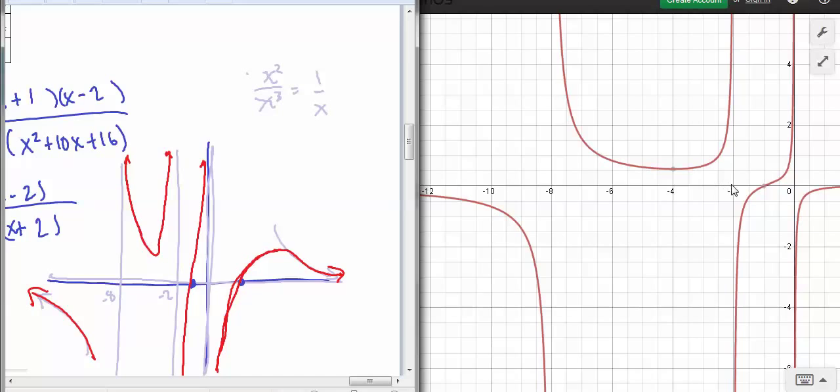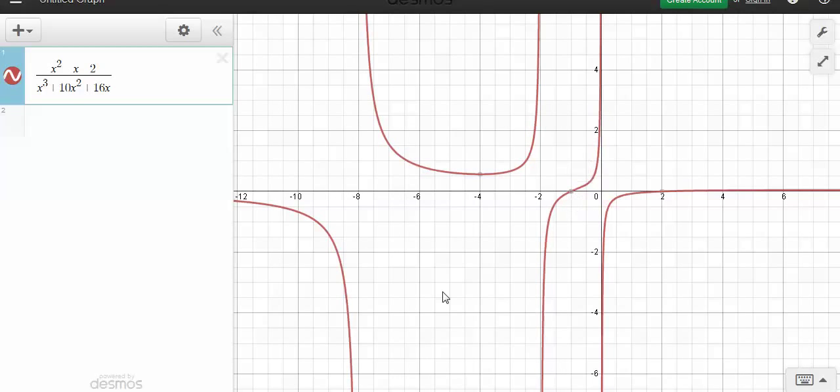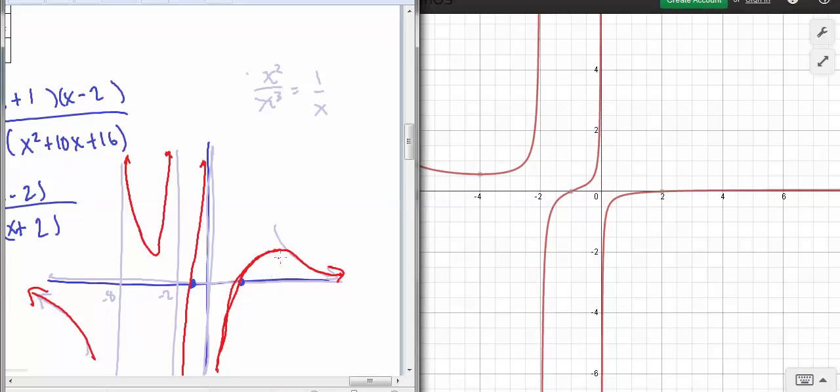I got another vertical asymptote at -2 and 0. I predicted that that's going to be a parabola. I knew that this thing is going to tend out towards 0. I knew that it was going to only cross at x equals -1. See, that's what I have there. And it's going to go up. I didn't necessarily know the shape of this thing would be as extreme, but don't fault me for that. That's just kind of getting that shape a little bit more.